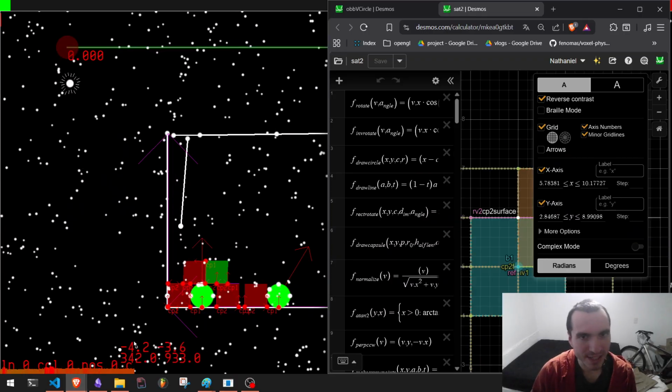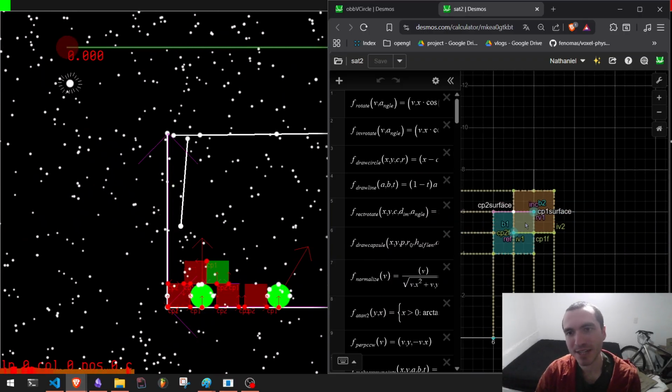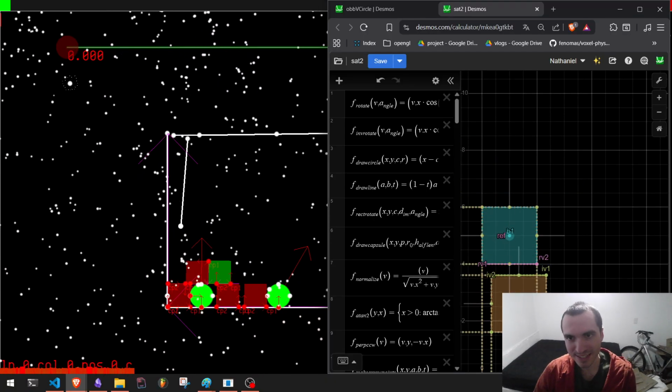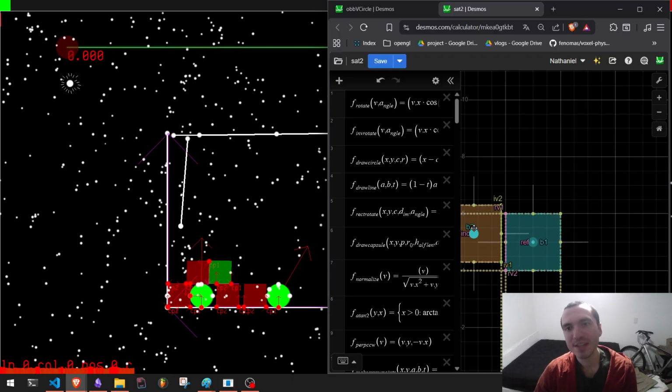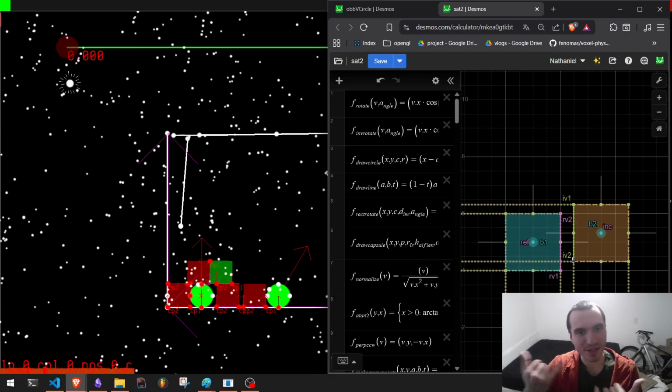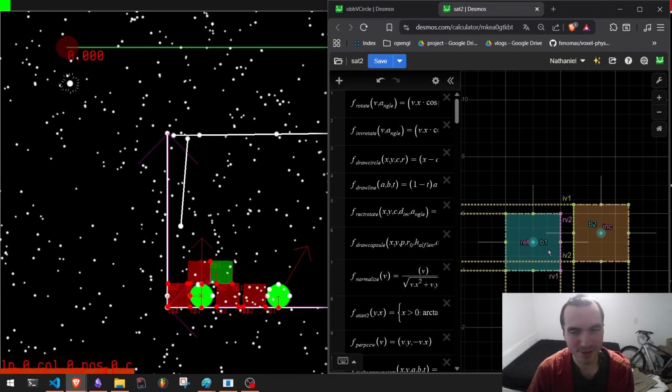Over the past 2 days, I was working on the separating axis theorem in Desmos for the second time, just proving that the logic worked. Of course, this is only for squares. You can get it working for any arbitrary sided polygon, but the most I want to support is just boxes for now.